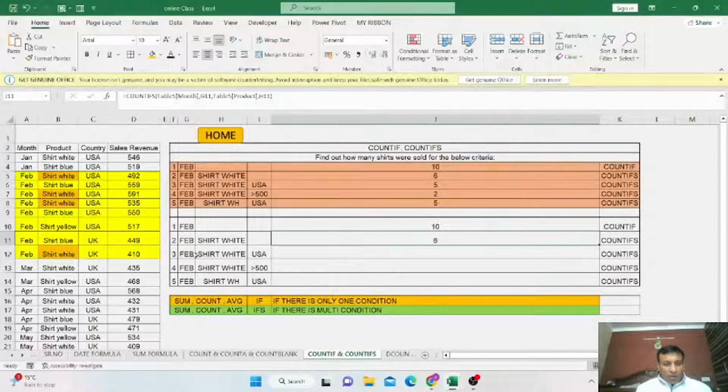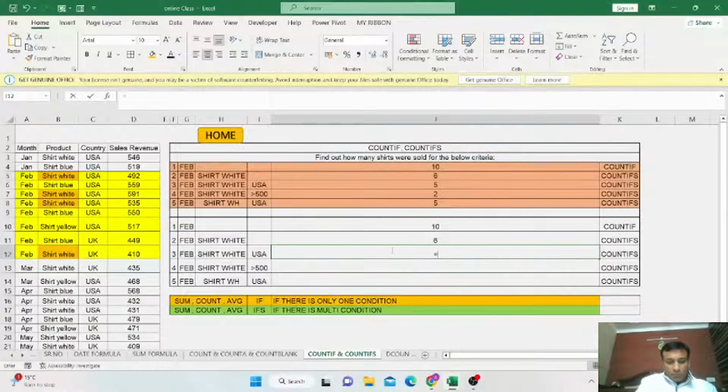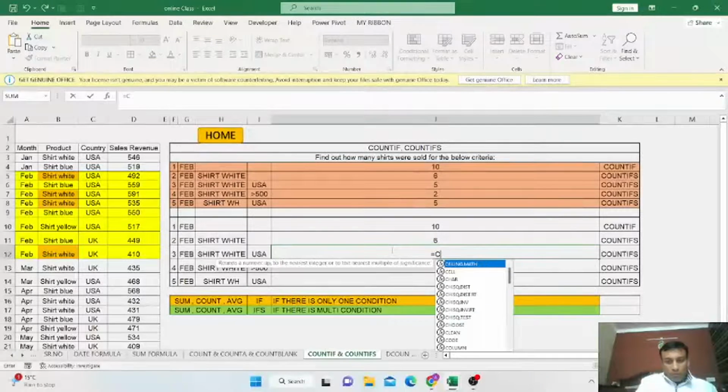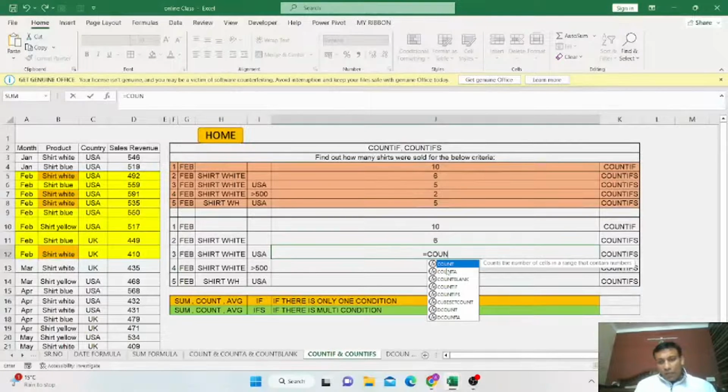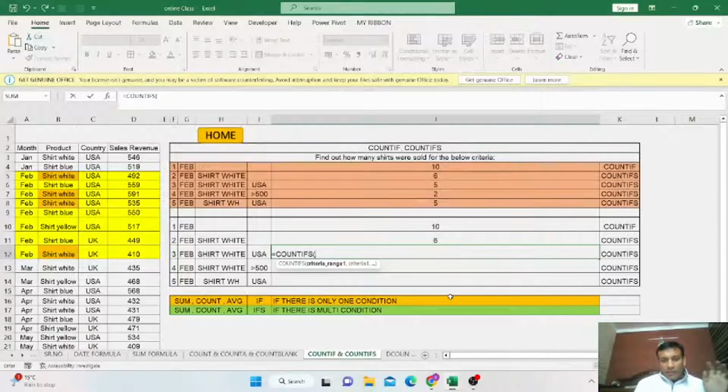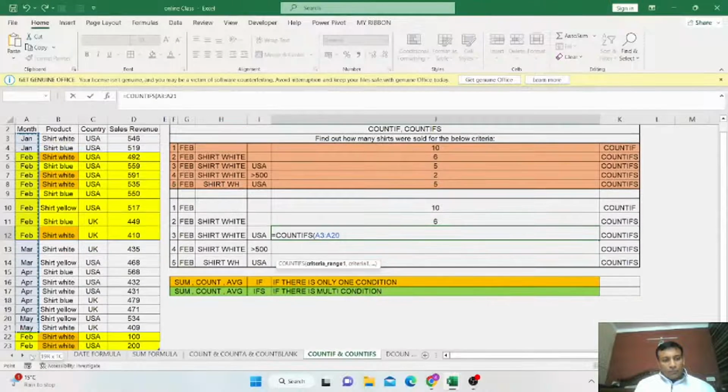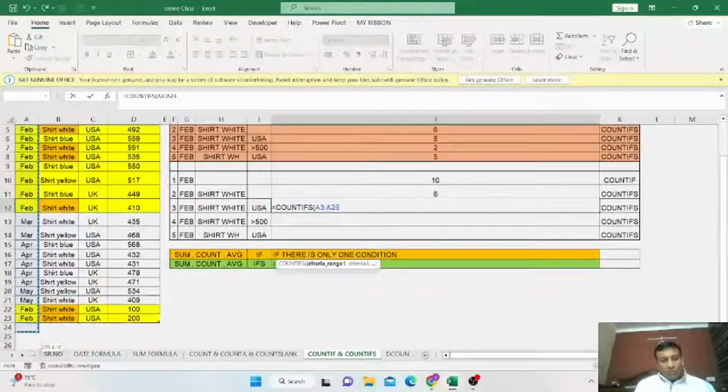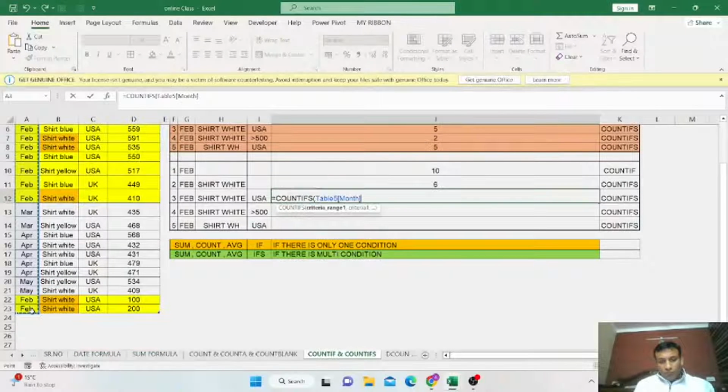Now what is the third option? We have three conditions: how many transactions come from February month from USA for shirt white. The function is the same, COUNTIFS. Here it is, tab key. First we have to select the month column, comma, February month.